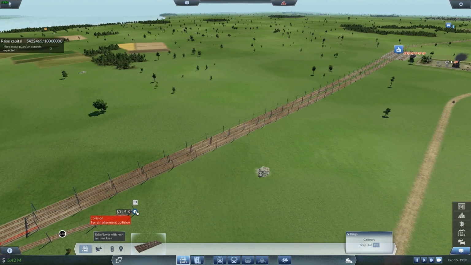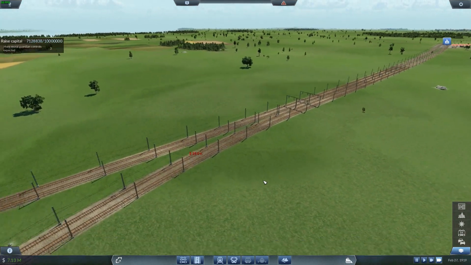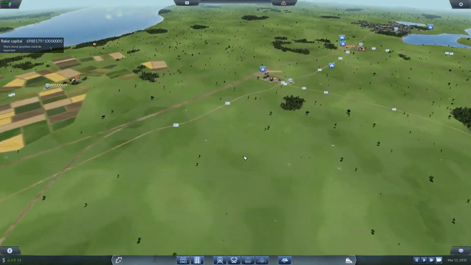Alright, so where's the... that one? All right, here. There we go. Look at it. Look at its beauty. All right, another line just got set up. That's really good.